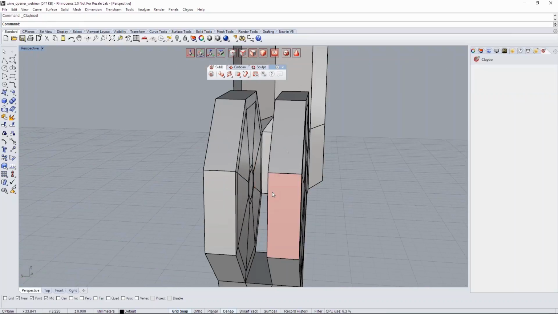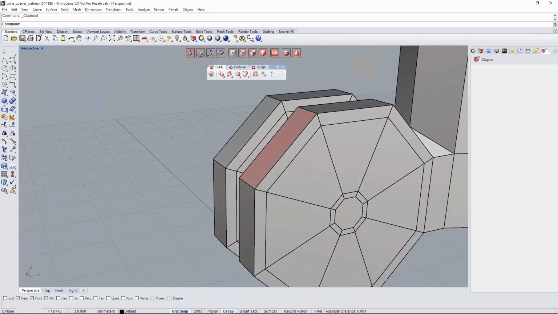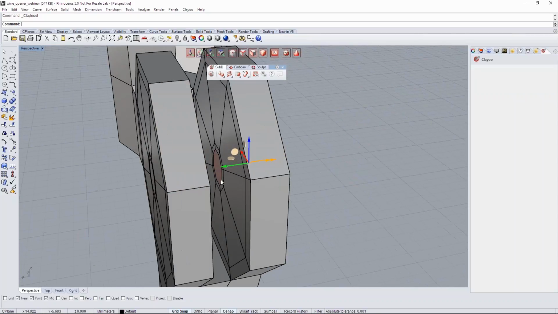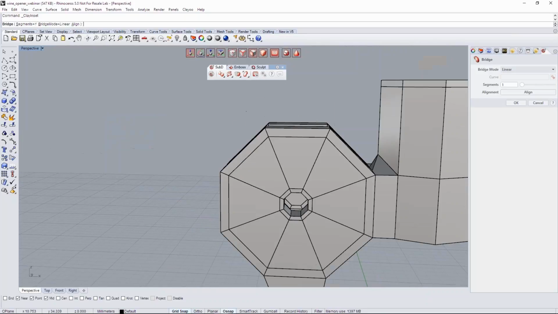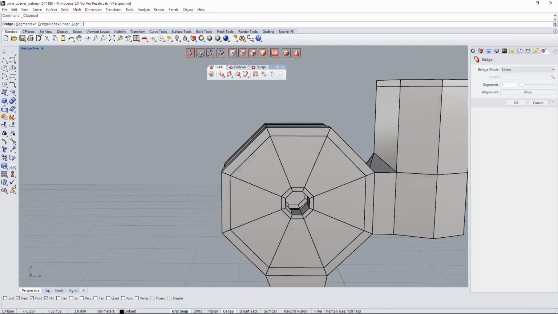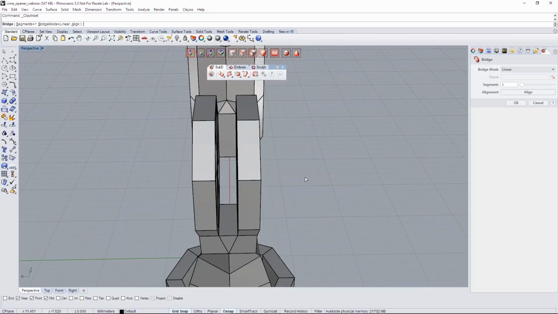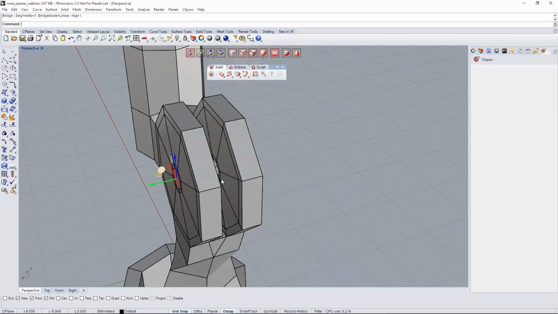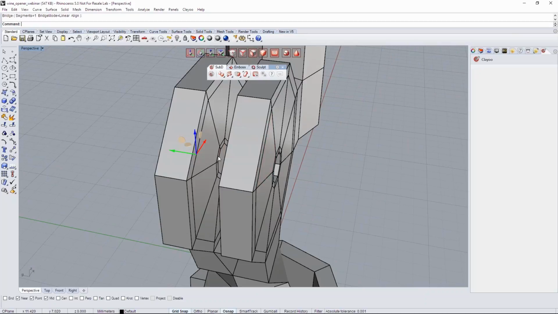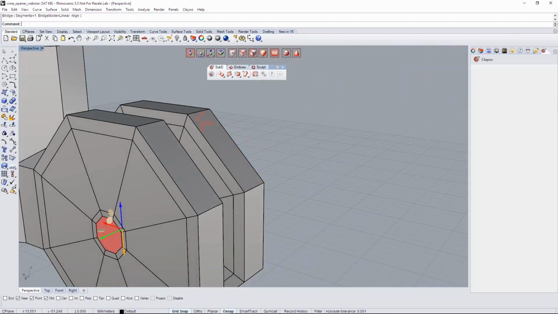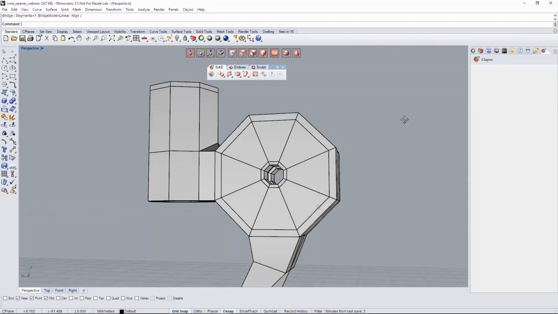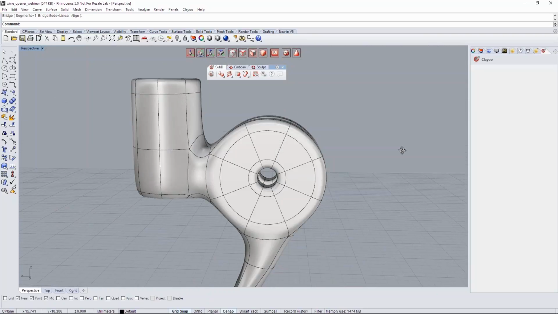And now what we want is to create a hole on one side and a hole on the other one. So select one of the faces with the other one and bridge that. I'm clicking B on my keyboard because I have hotkeys active. We have seen this command multiple times. And the same on the other side. So this face and this face, repeat the command and validate. So that's the result right now.